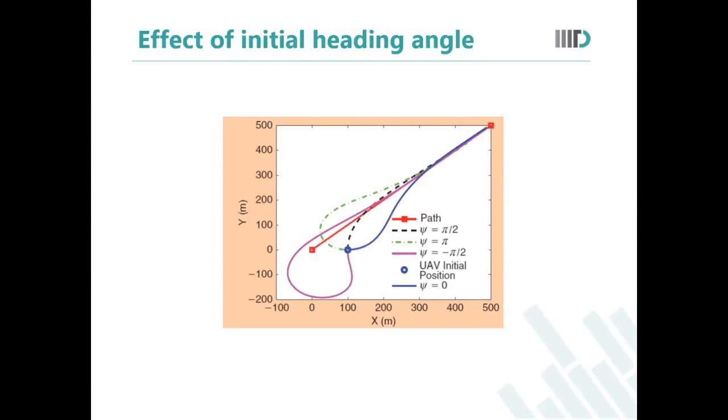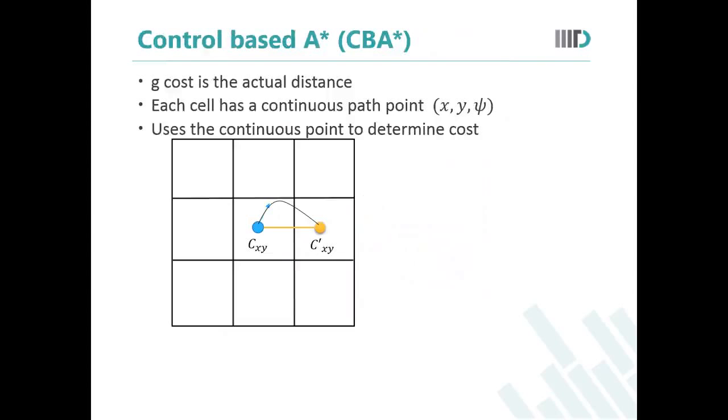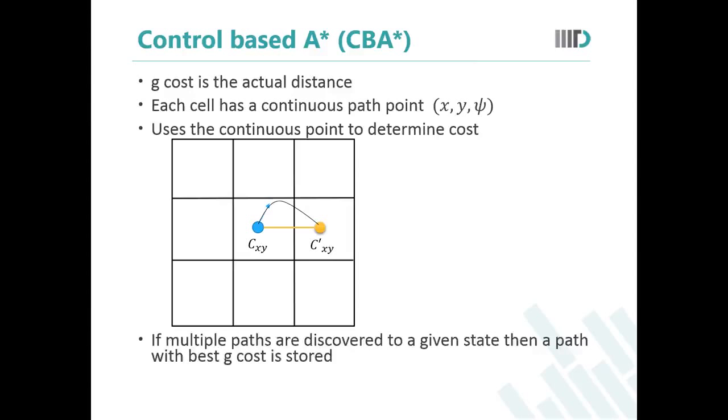The main issue is going to be the heading angle on which you start. If this is my vehicle, and this is the path between the waypoints given by these two, that is what is going to be the true cost that I associate as a g cost in my planner. So that's my actual distance. There are two things. As far as A star is concerned, this is the segment that I'm going to use. But associated with this, I also will have the corresponding xy psi of the true planner. That's because your incoming angle into this cell matters; it is going to tell me what my next path cost from this cell to the next cell will be. So if multiple paths are discovered, then we just take the best one.